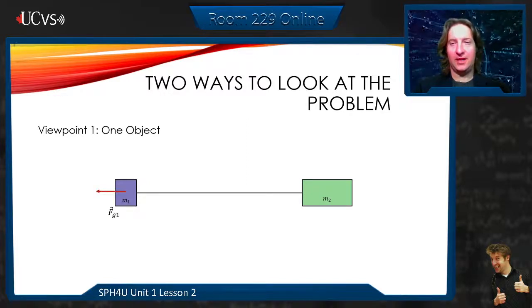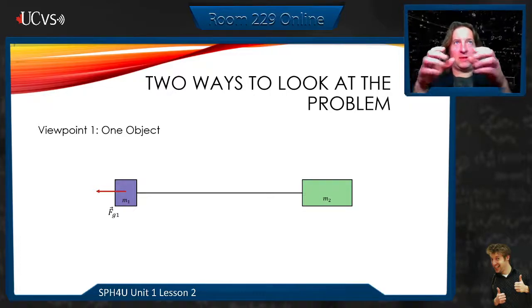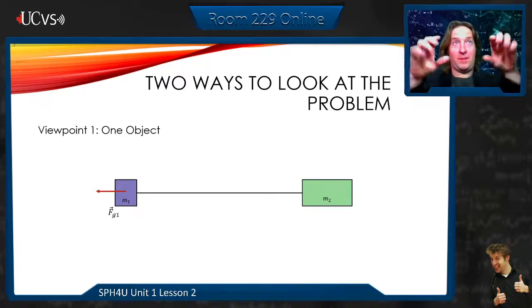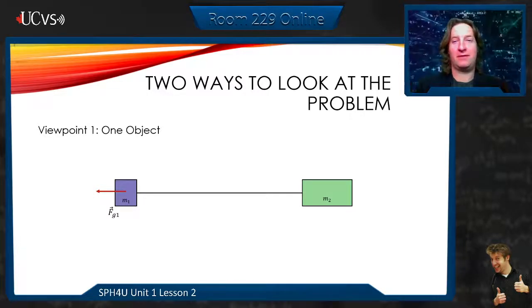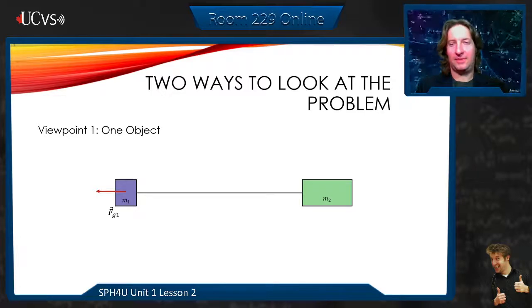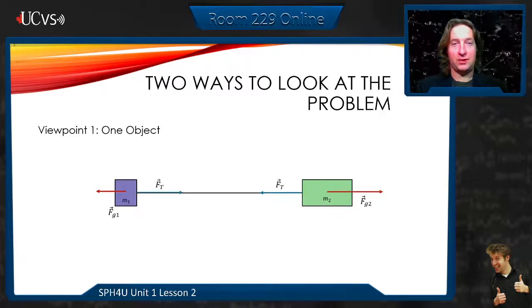So we're going to have FG1 pulling on mass 1 in the left direction now. Imagine our two masses. Now we're going to stretch the whole thing out. So instead of going down, it's going to be going up, and then the whole thing is going to move to the left or right, whichever way we're looking at it. And there's going to be a force of gravity on 2, and there's going to be the tension force. And now you can see that those two tension forces cancel each other out.